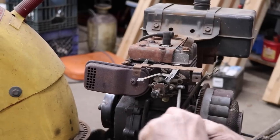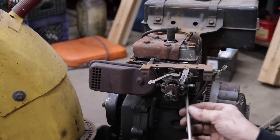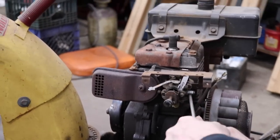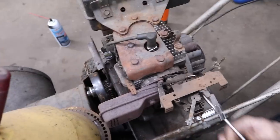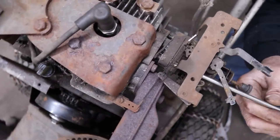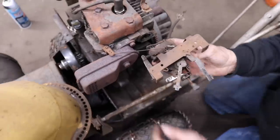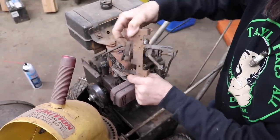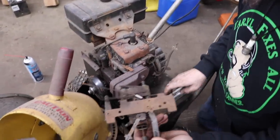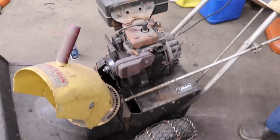So you have to unscrew them a little bit to get this off. You gotta keep going back and forth. Unscrew it a little bit here and a little bit there. Because they don't come out. They're like captured in there. There we go. Now I got it off. So now all I have to do is undo the link, which is a little rusty. And there's our carburetor. Came off in one piece. All right, let's take it over to the bench and check it out.